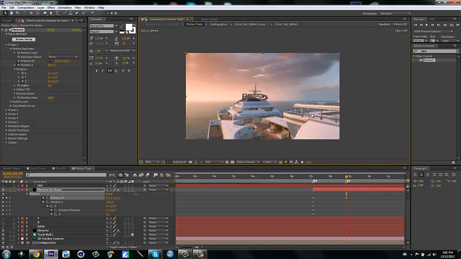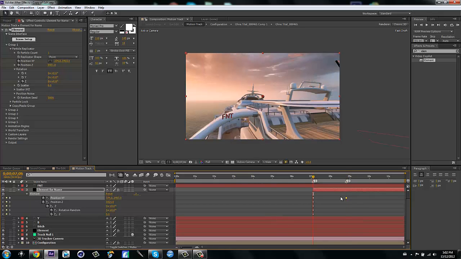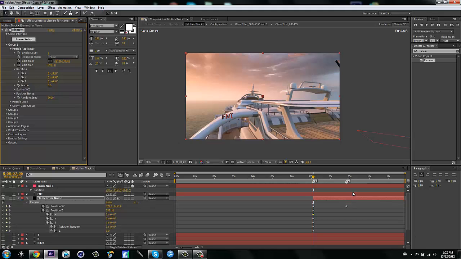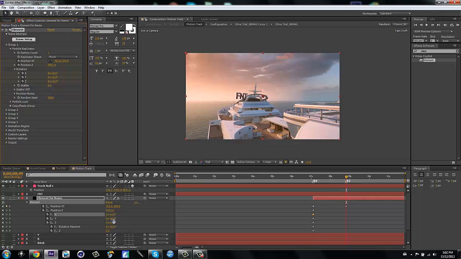So there we go. Okay, now I'm just gonna go like that a bit. Oh wait, no, not yet. Actually, I'm gonna also keyframe all the rotations because I'm gonna need to use all their values. So go back to 2, and then I'm going to move this over like that. And then let's drag it over. Maybe bring it a bit closer. Actually, it's a lot. Okay, there we go.